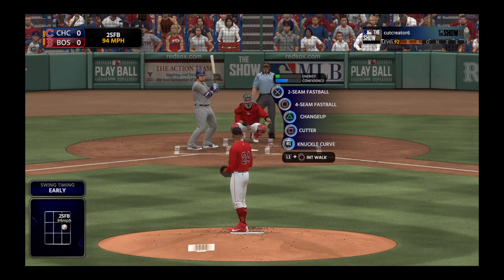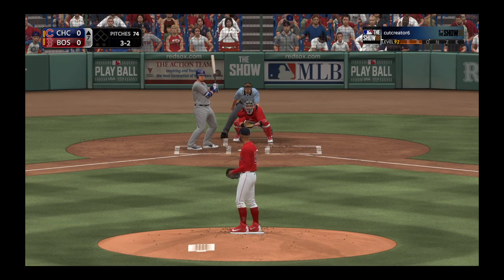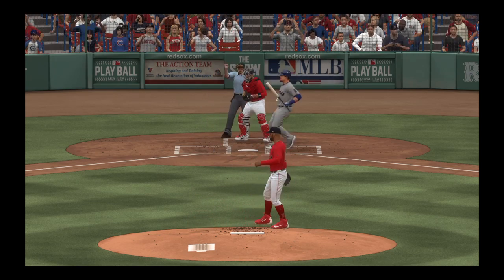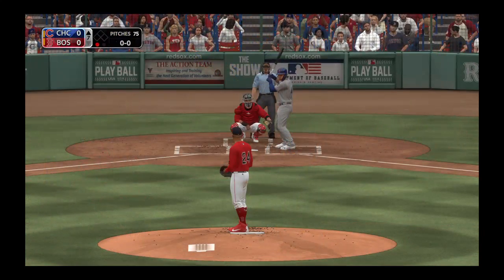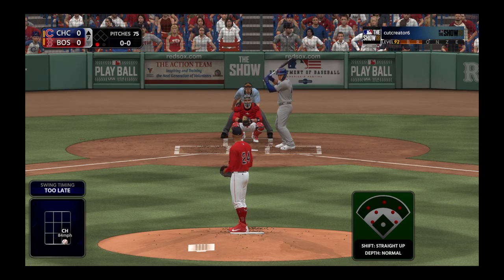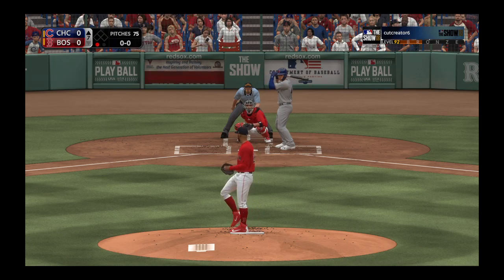Now a fastball swung on and missed, and it's full 3-2. When you get yourself to a 3-1 count and you get a fastball, those are the ones you really want to punish. Couldn't get the bat on it, so we'll see if that comes back to haunt him. Made a miss on the off-speed pitch that time. Kyle Schwarber goes down for the first out in the 7th inning.